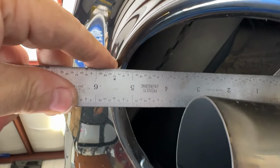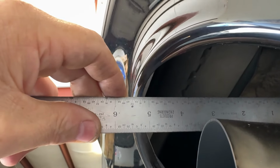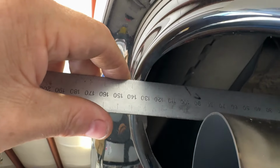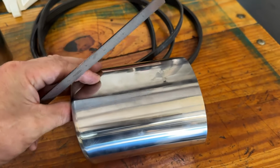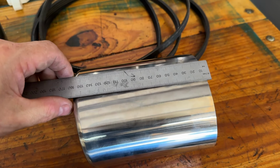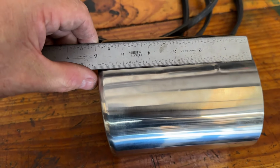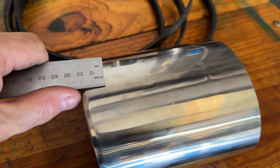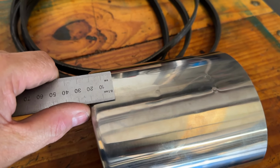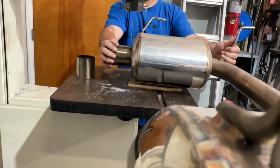So if we was to go level there, I mean, if we was to find that seam, let's just call that 5 1/4 or 130 millimeters. So this is the top, the do taper, as you see. So we're going to measure the top. So as you see right here, 155 millimeters or 6 1/8-ish. So that would bring us, we would have this much tip sticking out. It wouldn't look good. It would look like one of those aftermarket exhausts that you walk by in the mall and trip over it.